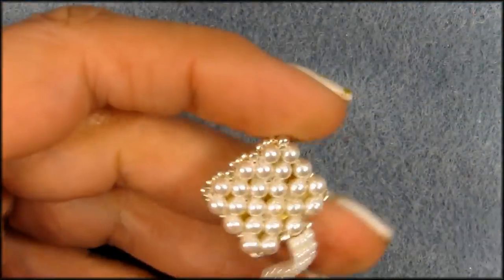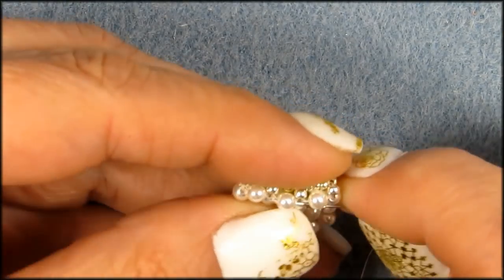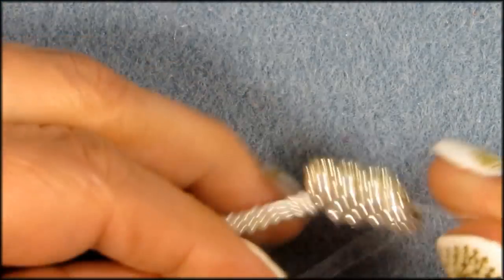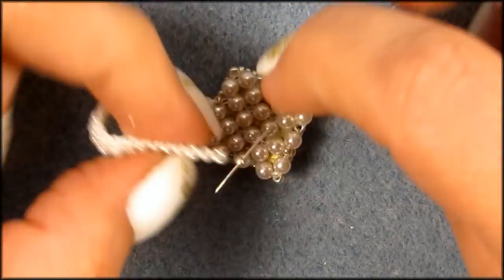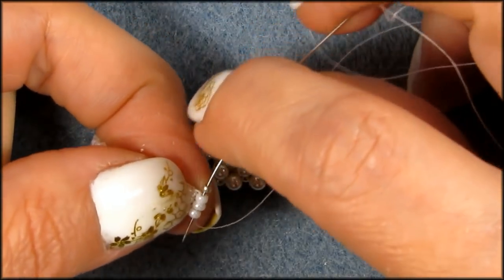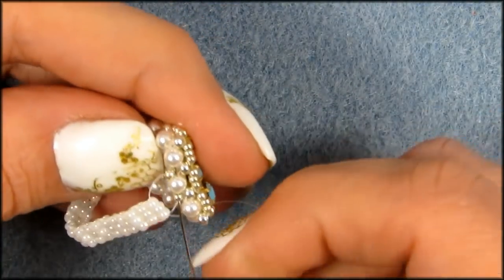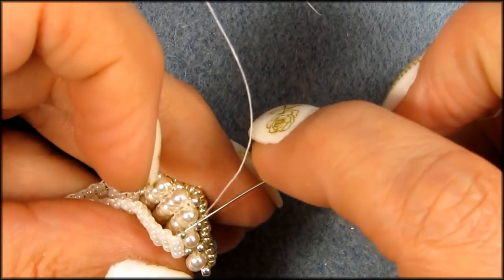Now, for the final fit, I'm going to pick up my 15-0 seed bead and go into my pearl on the other side and pick up another 15-0 seed bead, and go into my three seed beads, my last three rows. And now I'm going to go around one more time. You might have to take this out if it's not long enough, but do it anyway because you want to make sure that's a good fit.